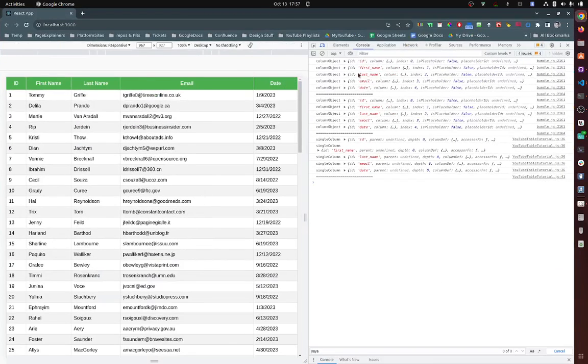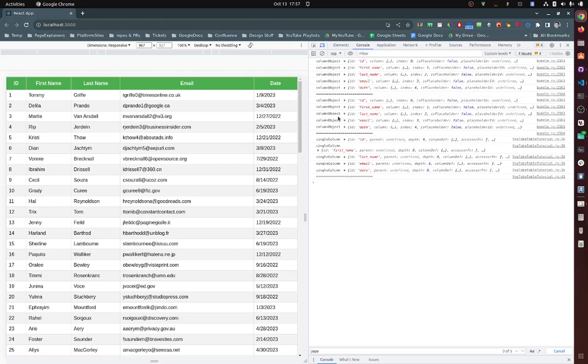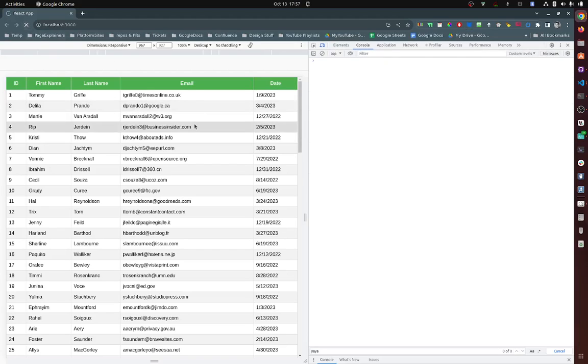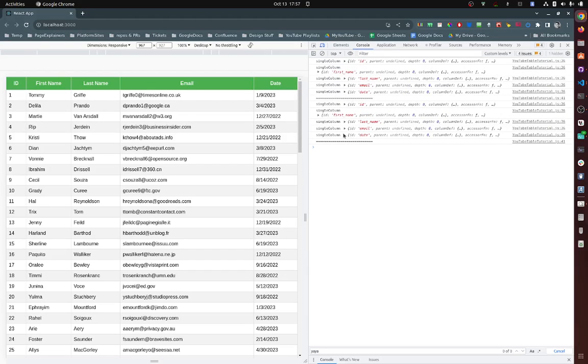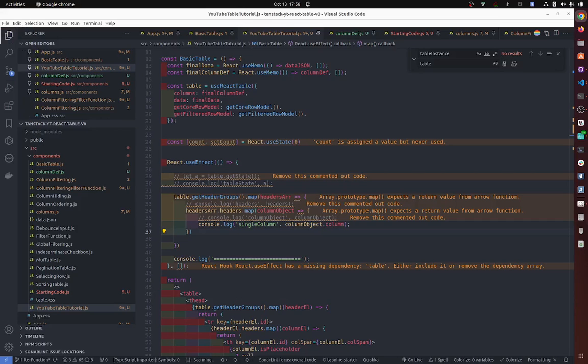Sorry about that. Okay, so you see, this is column object, and this is the single column. The single column has all this accessor stuff, like setting states, getting states, setting filters, and getting filter values.